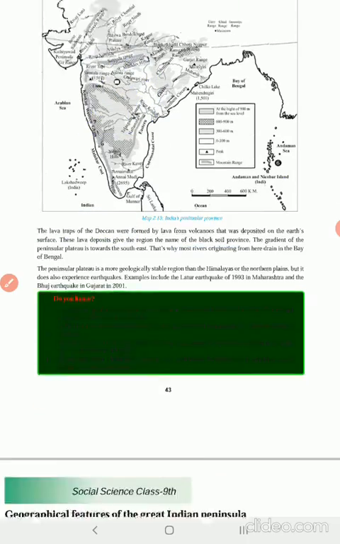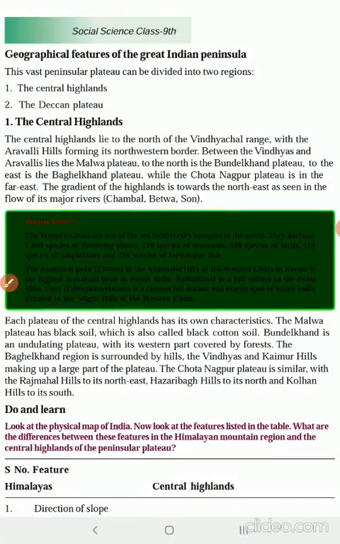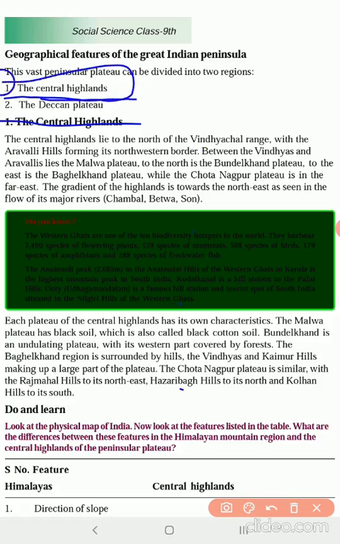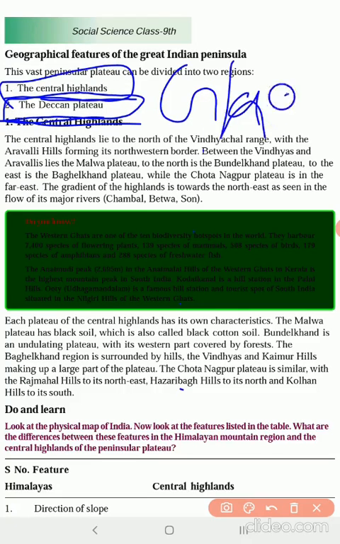Okay, right. Now, having said this, we divide this Peninsular Plateau into two highlands. They are the Central Highland and the Deccan Plateau. Now this one you have to read. What we mean by Central Highland, I'll show you in the map, and what we mean by the Deccan Plateau, and what we mean by the Ghats. Ghats are a kind of steps. I'll show you what Ghats are all about. It is a kind of steps, like the raised land.